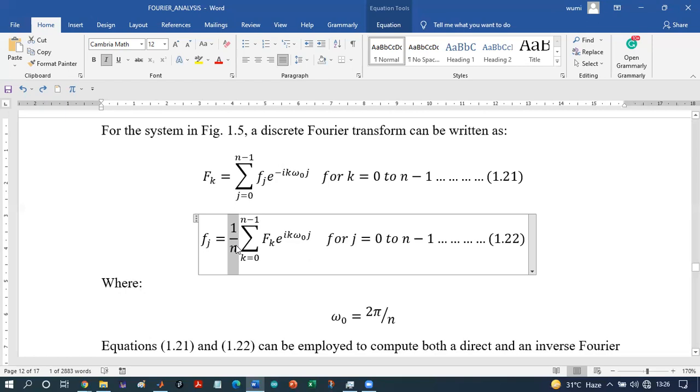If you decide to leave your answer as that, please keep quiet, everybody. If you decide to leave your answer as that, it's also fine. It's okay. Because this is just a scaling factor. So this 1 over n can either be in the DFT or in the inverse DFT, but not both. But not both.